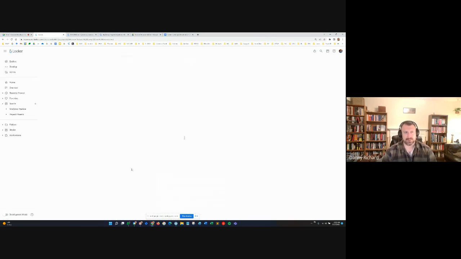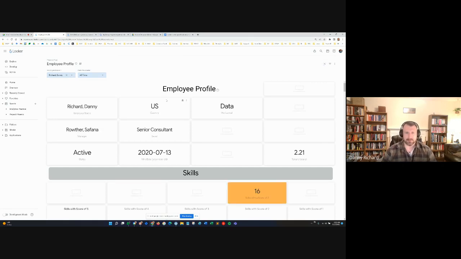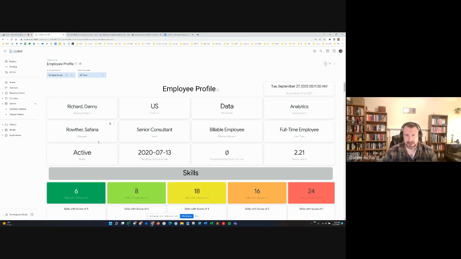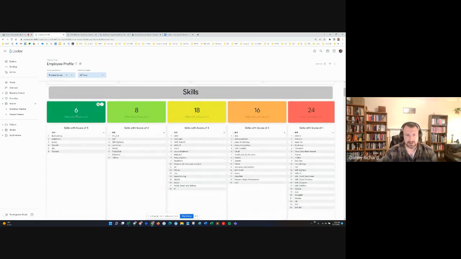I'll go to one of the dashboards. This is an employee profile dashboard. It's defaulted to my name, and basically what this dashboard does is it hones in on a single employee, and then it attempts to provide everything about that employee. At the top, you see high-level KPIs, just showing the descriptions of me. Now it's showing my skills. These are the ones that I'm highly skilled in, all the way to the ones where I don't know too well. Most of us filled this out about 6 months ago.